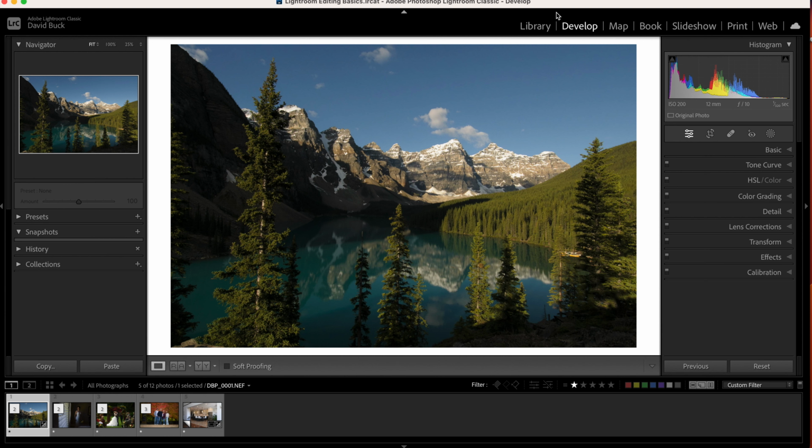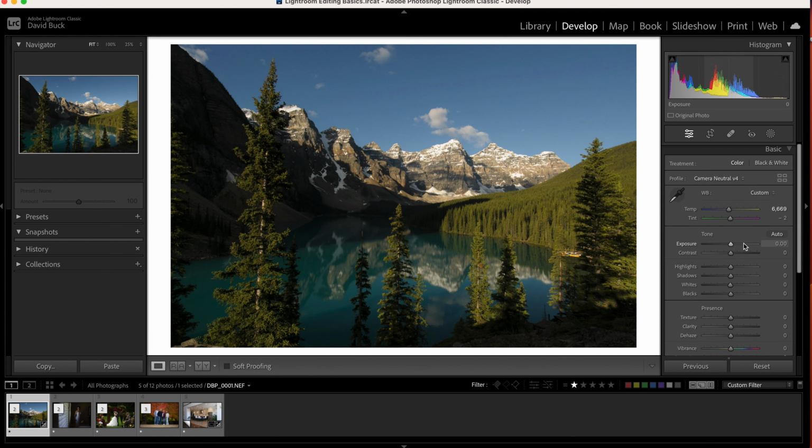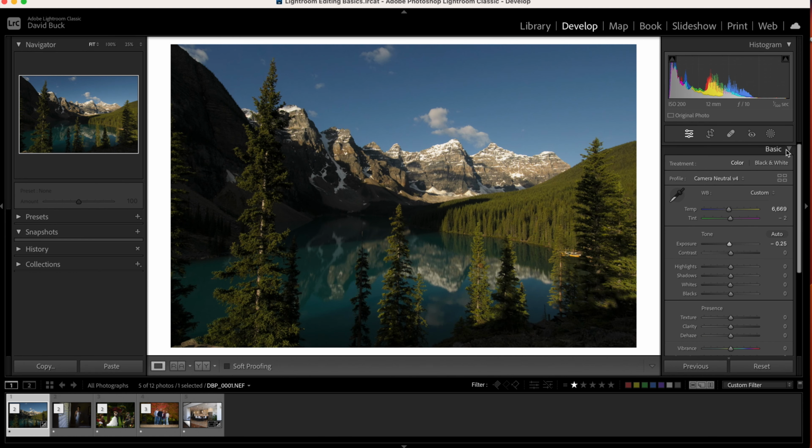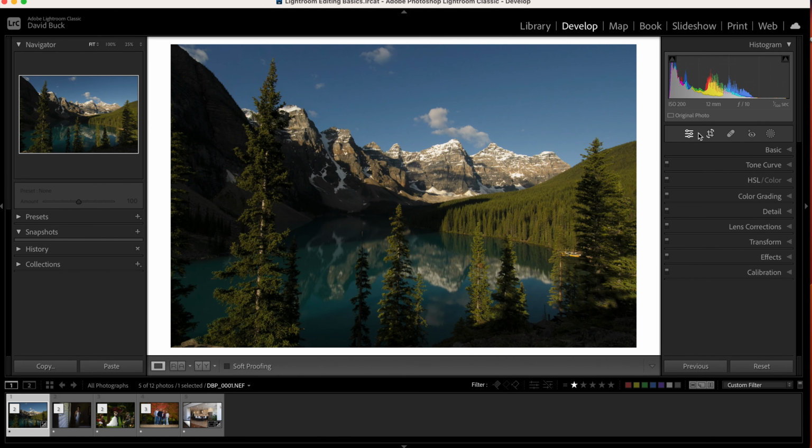So everything here in the Library Develop module on the right-hand side under these tabs is called a global adjustment. So when you make a change to it, it changes the entire image. Okay? Up here, we're going to call this our Make It Pop bar, because these are all the things that you need to use later in the process. So here are the steps.